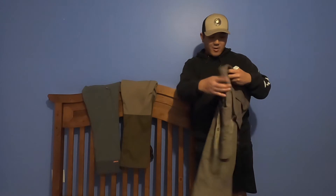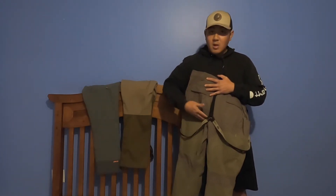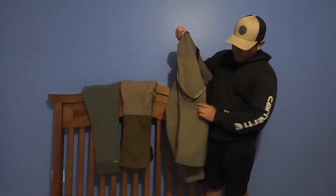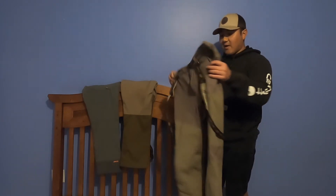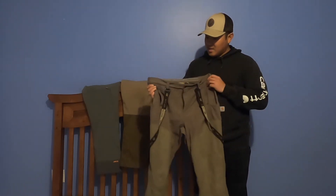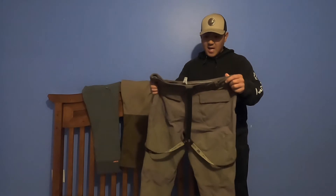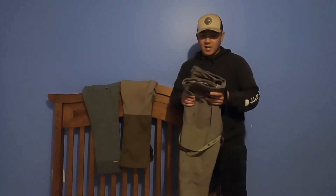On the back end it comes up all the way closer to your butt so that it protects you from thorns coming from behind. It does have a little room so your knees can bend. Other than that, this pants is awesome — this is my go-to pants. It's probably seen five years of abuse from hunting every weekend and it's been great. I still wear it to this day. There are some things I dislike about it, but overall it's a great pants.